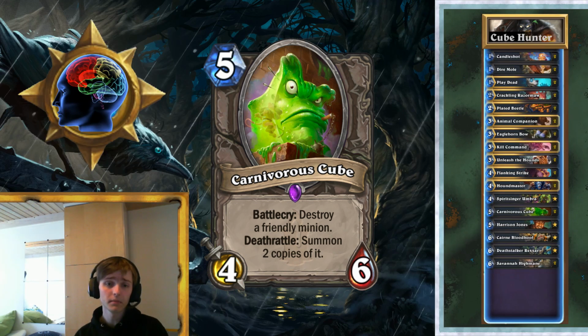I think Cube is amazing, right? You get so much value out of it if you eat a Death Rattle, because you get to trigger the Death Rattle and summon more bodies. So yeah, but you should be afraid to not eat Death Rattle minions. If you can eat something like, say, a Razormaw, that might just be good at times if you're pressured.